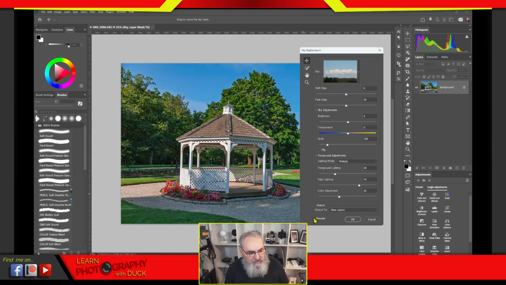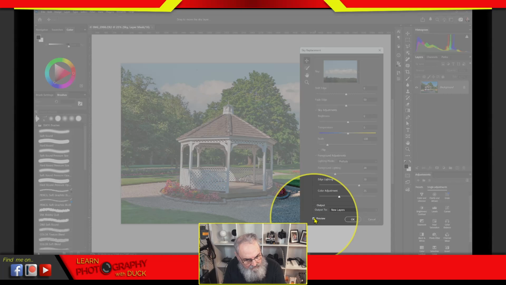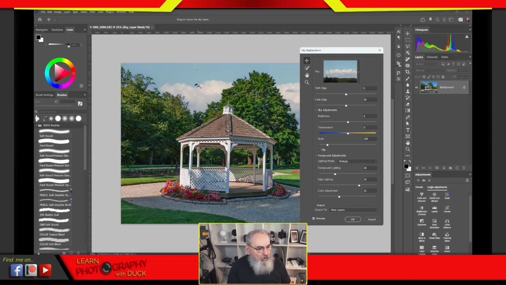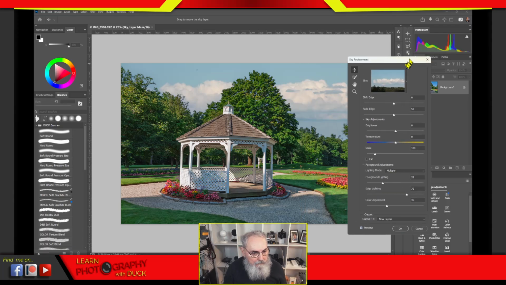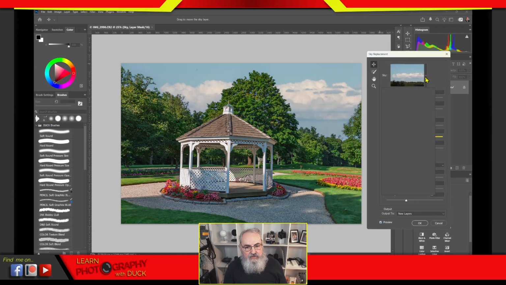As soon as I click on the preview down here, you're going to notice that it's already done the replacement. What it's doing in the background when you pull up this panel is using AI to analyze your image, figure out what is the sky, create a mask for that sky, and then randomly pull an image from the library and put it in place.